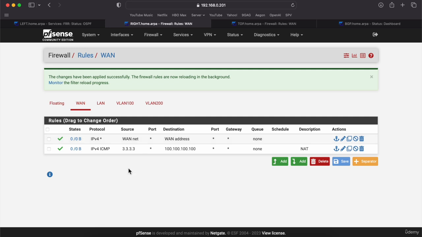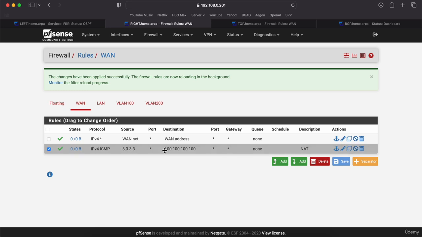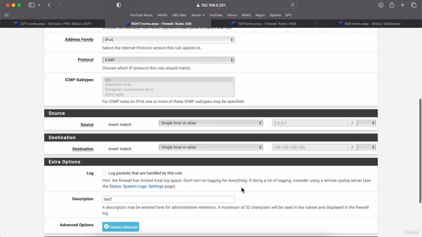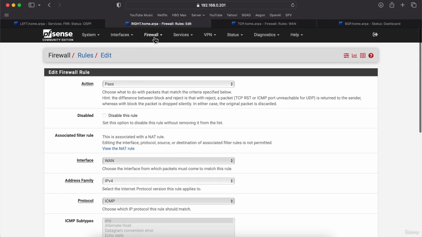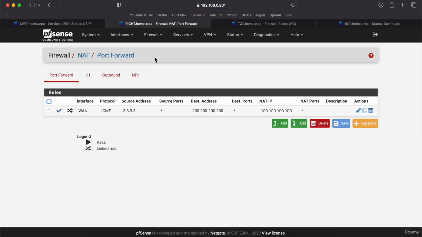One traffic that might work is the traffic from PC3 to this destination, because this rule was created automatically when we added the port forward rule.